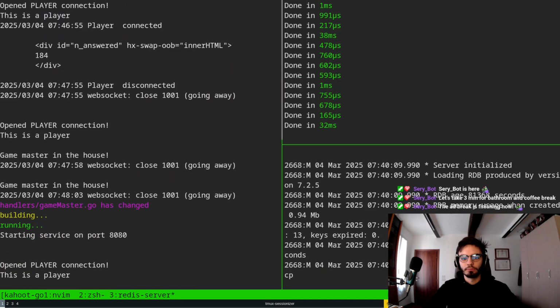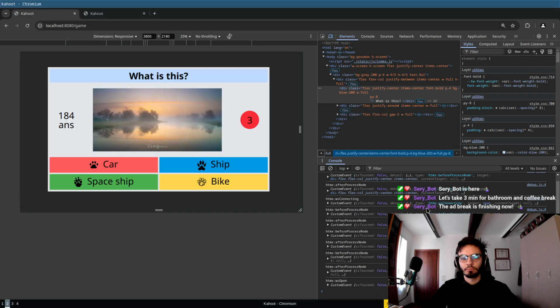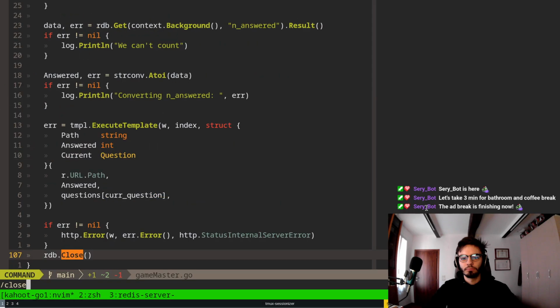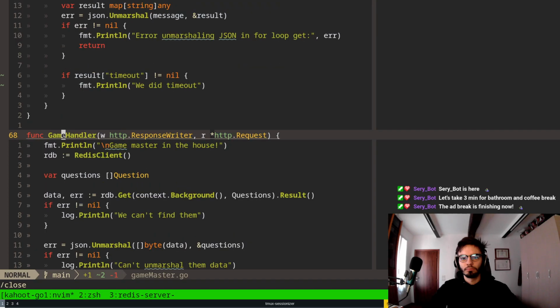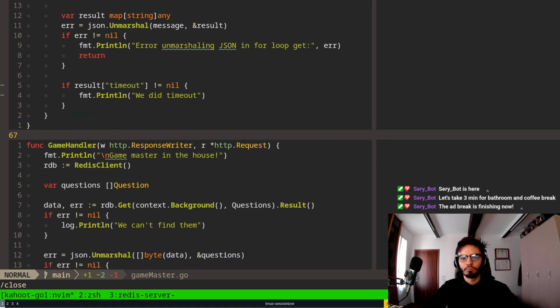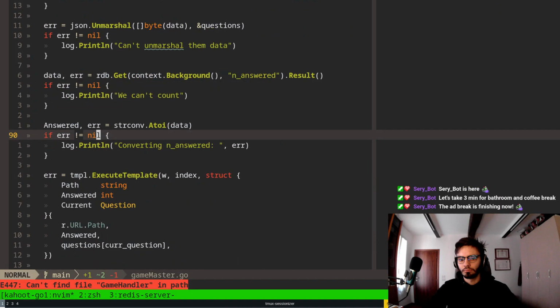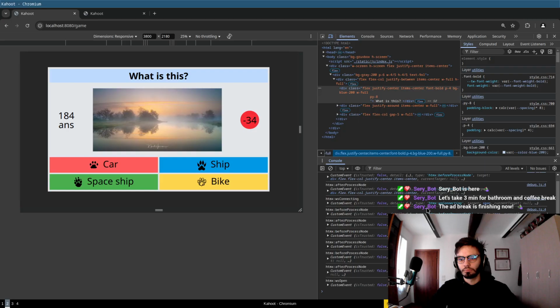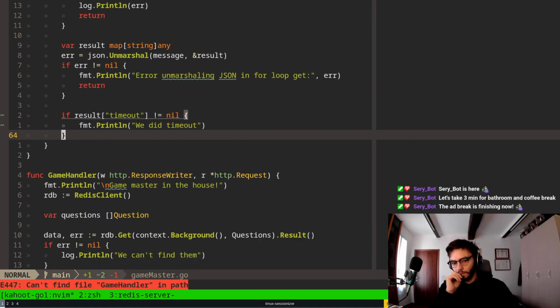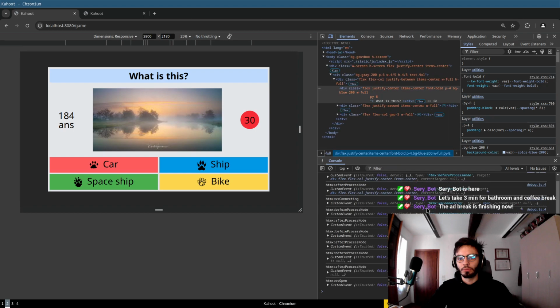It's because I'm doing log. Yeah, so this handler writes down my questions and... Wait, why did you go under 0?